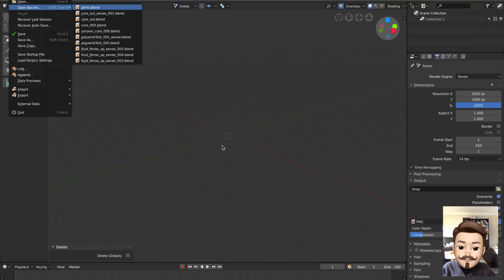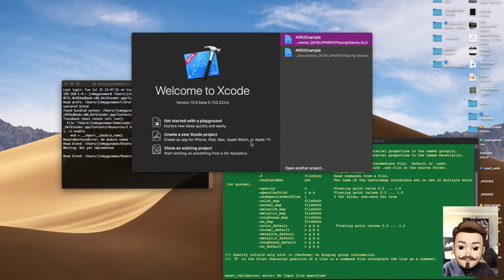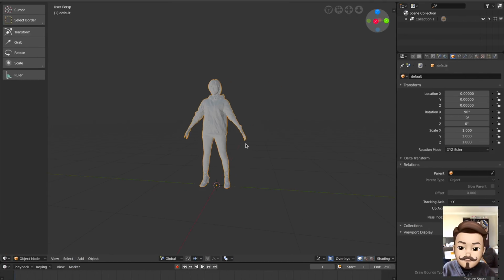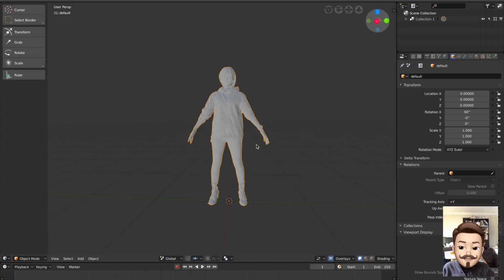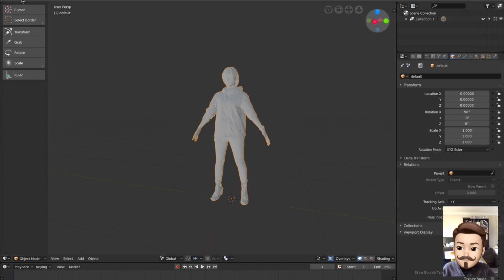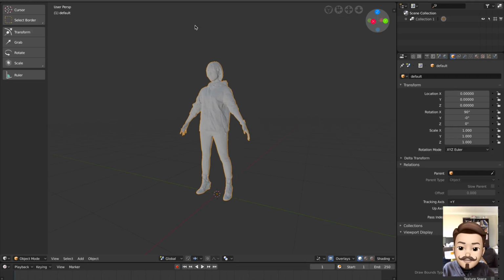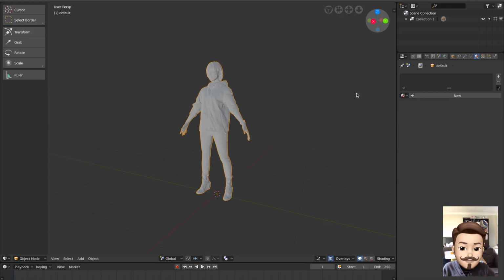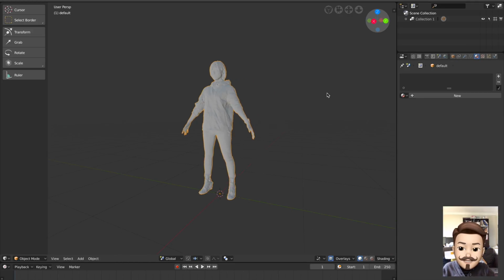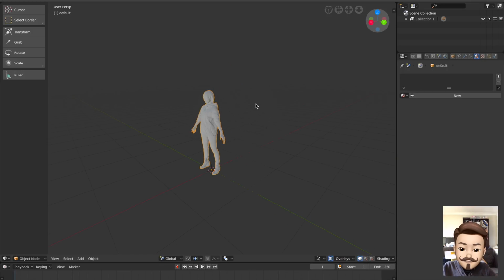And this is actually, I think, a scan of Aimi Sekiguchi. She's, I think, a VR artist, and I happen to have her 3D scan of a model. So I'm gonna save it as Aimi's 2 or Aimi's 1. Okay, so I have her model. This one doesn't have any materials, but I will assign a simple texture. So this is the default that you get.